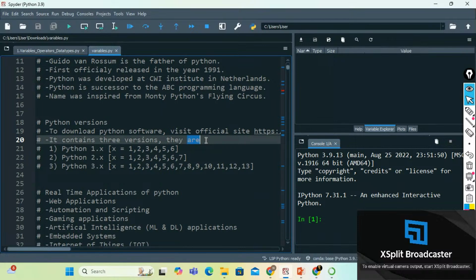Let us start with the versions. Python was initially launched with 1.x versions. So initially 1.1 came, then 1.2 followed till 1.6. Then they added some features into the Python software. Then the 2.x release came into the picture, where again 2.1, 2.2 followed, so far till 2.7.